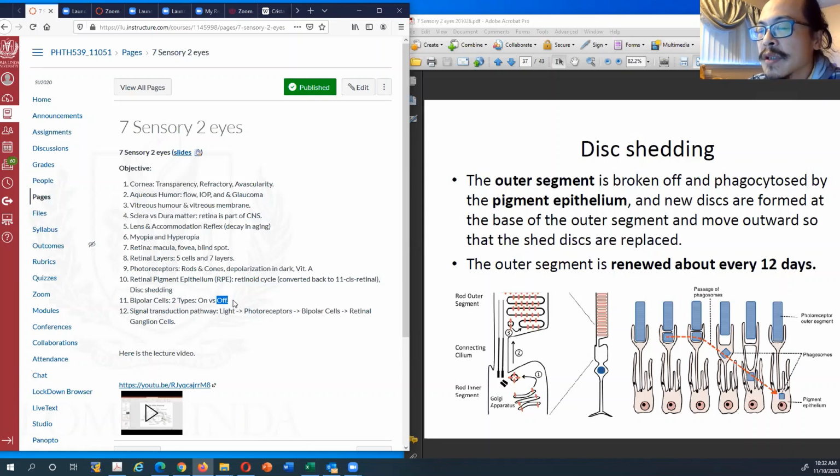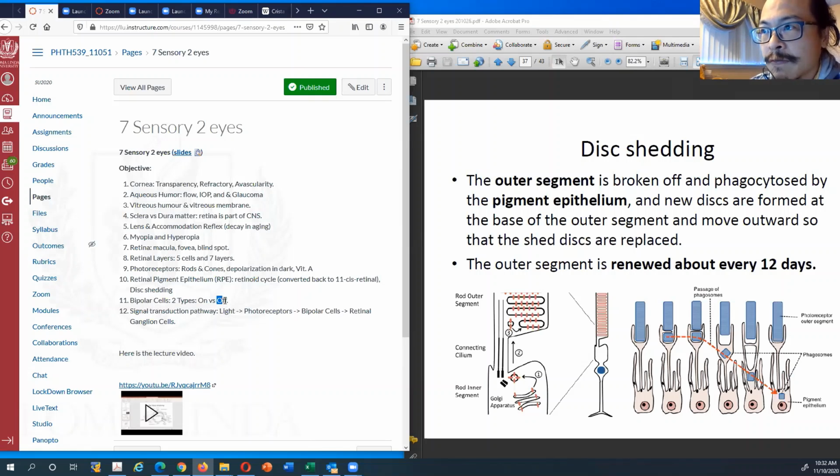So it means that we have two types. And the way to memorize it, if you don't go through all the detailed molecular process, is that on bipolar is when there is light. This bipolar turns on. Their next stop is the retinal ganglia cells. So when there's light, bipolar will release neurotransmitter to excite the retinal ganglia cell.